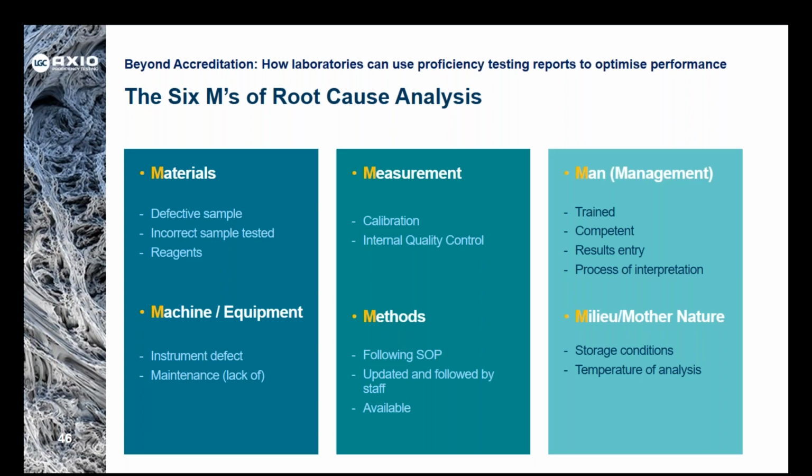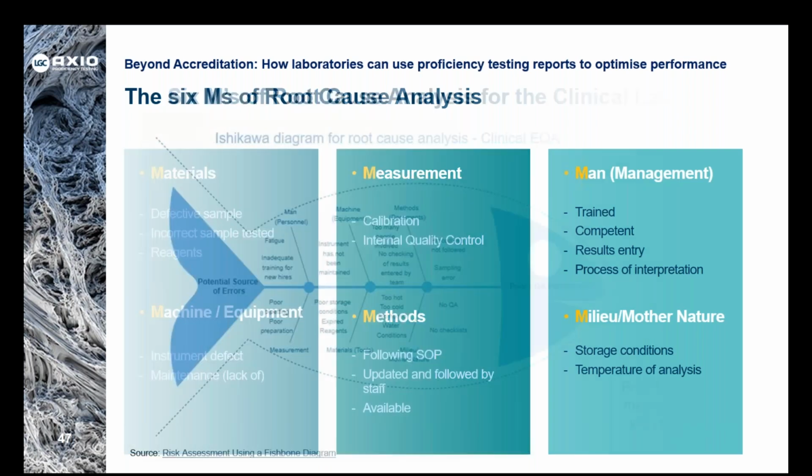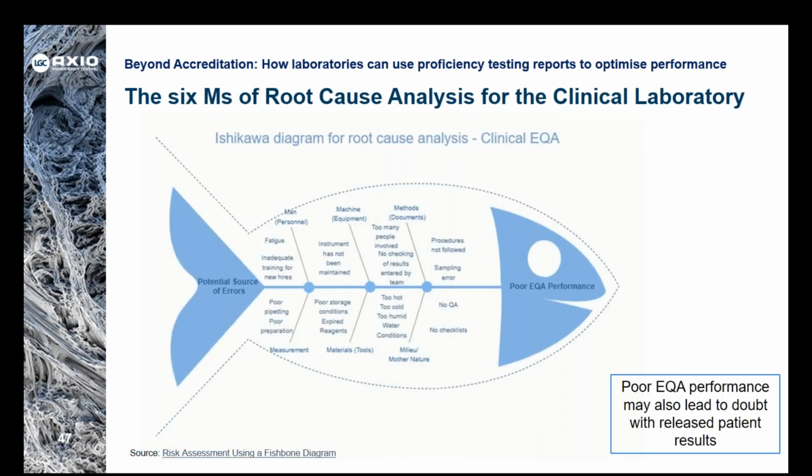The atmosphere, the temperature, all those prevailing factors that may exist for a laboratory are important. The storage conditions, the temperature of analysis, how long it's sitting on the bench top in the laboratory before it's analyzed. Are we following the instructions for use that is provided with the material? These are all important factors that we've grouped in this case into the 6 M's of possible root cause. On our next slide, we can see this a little bit more visually with, again, Ishikawa's fishbone cause analysis diagram. This is helpful.